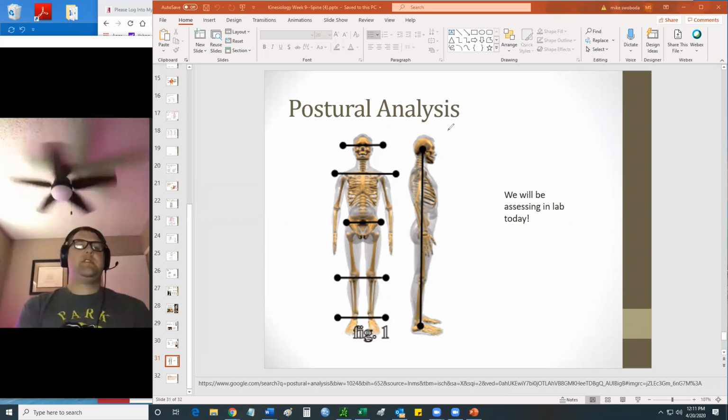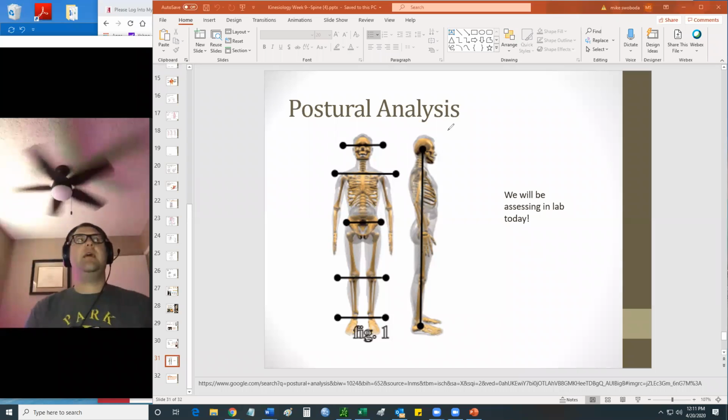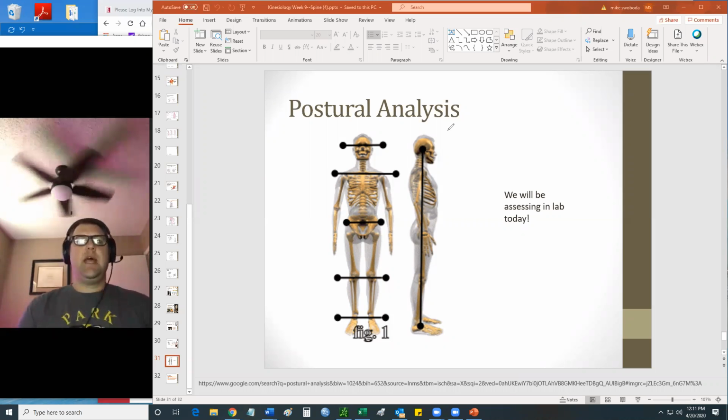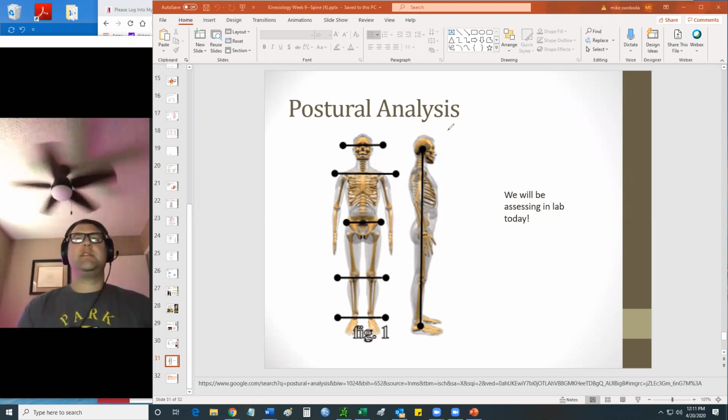When I was doing my best with posture, it was back when I was an undergrad. I was doing an internship at the Cleveland Clinic in their sports rehab facility, and there was one of the PTs who was nicknamed the posture police. She would actually come up to anyone sitting and correct your posture.